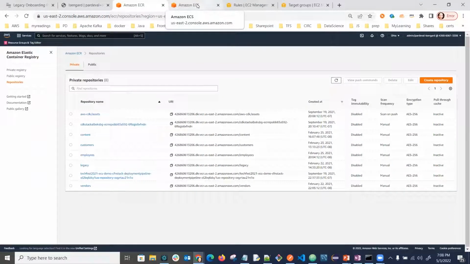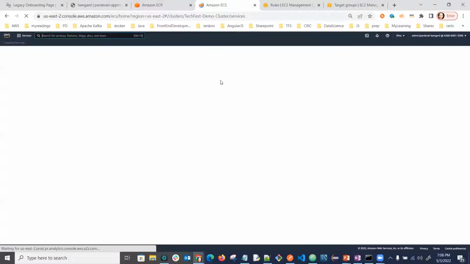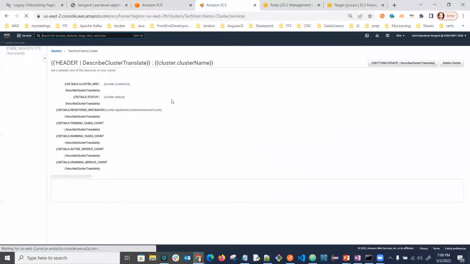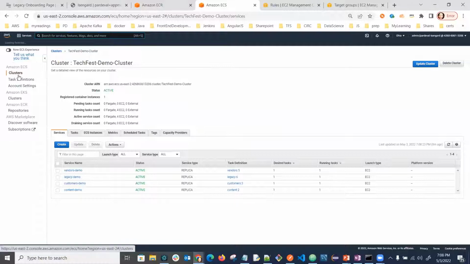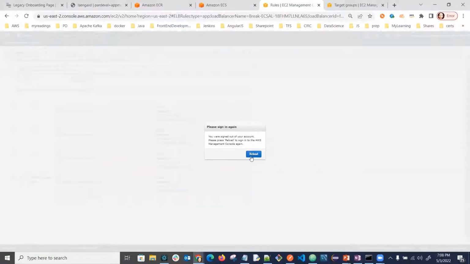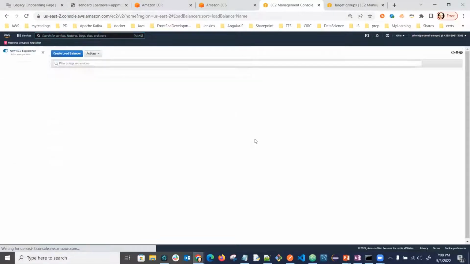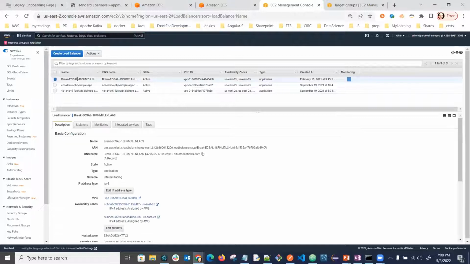And then we're going to take a quick look at the cluster where we're going to be hosting your application. So this is the ECS cluster. What you're looking at is a couple services that are already deployed. We will also be looking at the load balancer that we will be adding to the front of it. And let me make sure that we're on the right page.